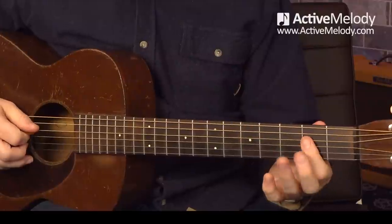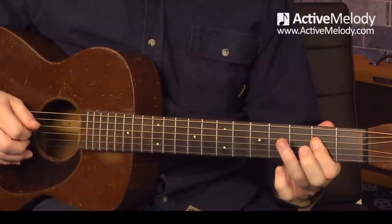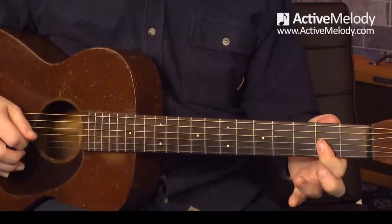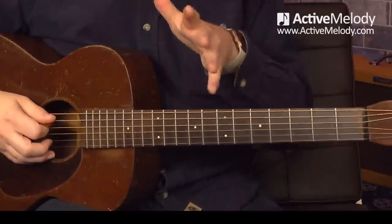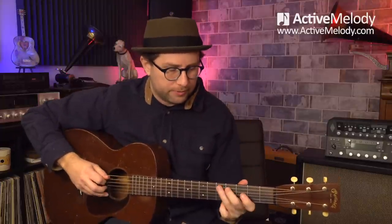So now after that, that's the 2nd fret 4th string, 4th fret 4th string, 2nd fret 3rd string. So if I were to play just the lead part or the melody without the chords, it sounds like that. Now, in between that, I'm just working in the A chord where I can.